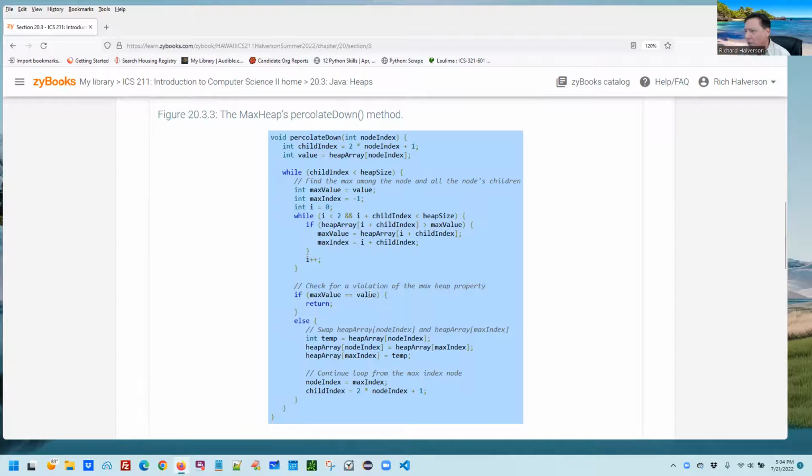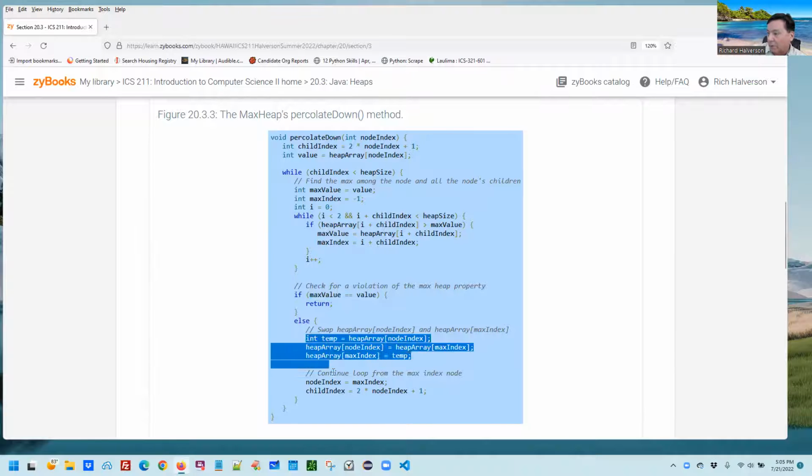Max value will be equal to the value of the node that we're trying to percolate, and then we're done, which means the node is in its proper place. It's the largest of the three. If the value of the node that we're trying to percolate down is not the biggest, then it has to trade places with the biggest, and that's what this is right here. And then it continues to percolate down.